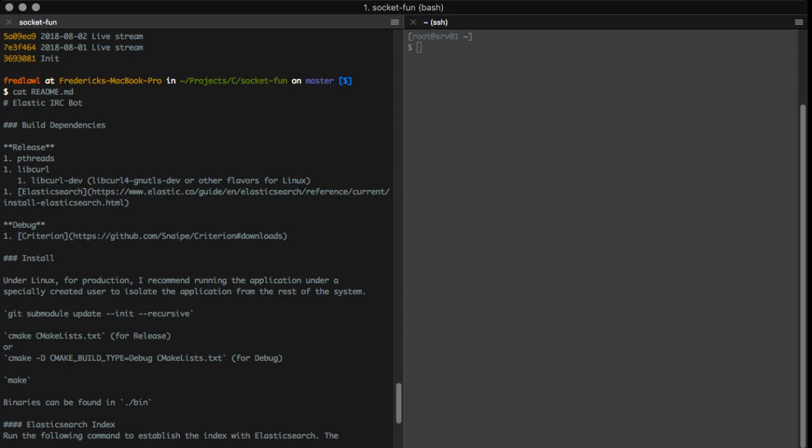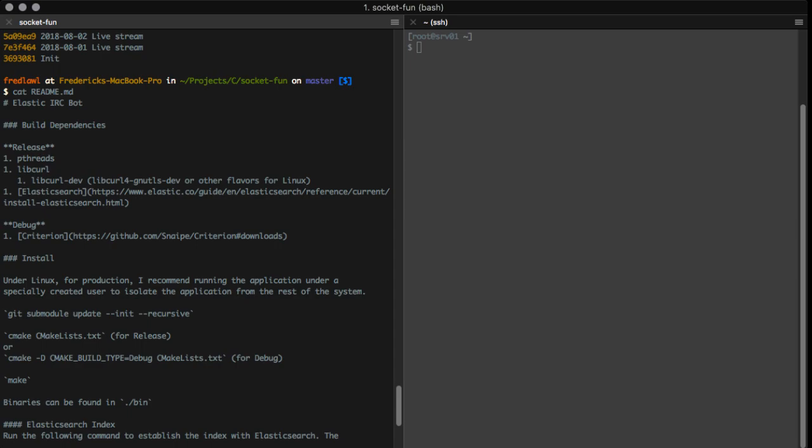And if you want to do the testing, then go ahead and run under debug, run make, and all binaries will be found in the bin folder, which is included in this repository as just an empty directory. And this little note here under Linux, I would recommend that whoever wants to run this application create a specialized user for it, so that in case anything happens, at least it'll only be isolated to that one user with restricted permissions.